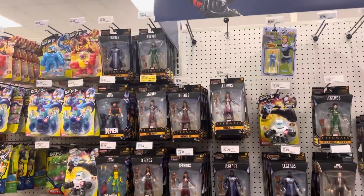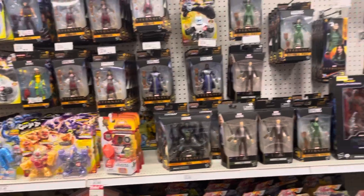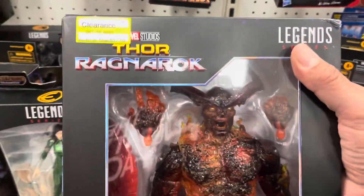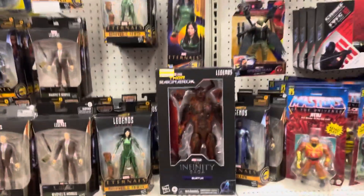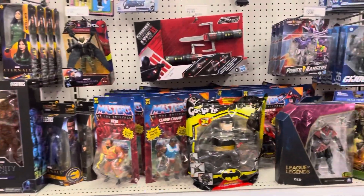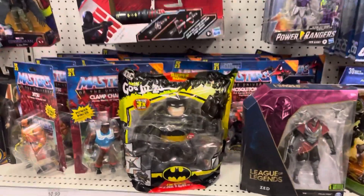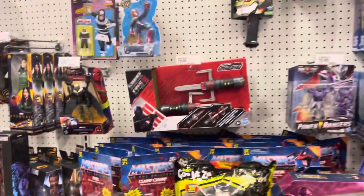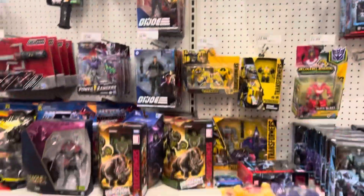The turtle two-pack — I still need that Power Rangers and Turtles two-pack. I know they're already hitting. Oh look, I haven't seen this one — it's on clearance for $37. I don't even think that was the original price; I think it was $40. There's even more Masters of the Universe here — that is a lot of Masters of the Universe stuff.